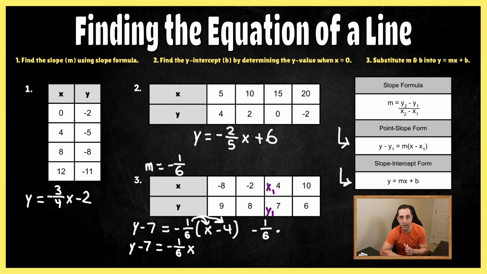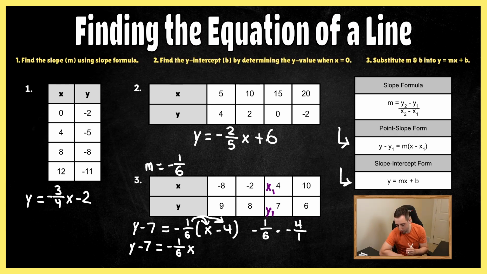But negative 4 is not even a fraction. How can I make this into a fraction without changing the value of it? All you have to do is literally put it over 1. So we have negative 4 over 1. Because what is 4 divided by 1? You still get 4 back as a result. So always keep in mind that you can always put a number over 1 and it doesn't change the value of it. And now you're dealing with a fraction, so we can go ahead and multiply here.